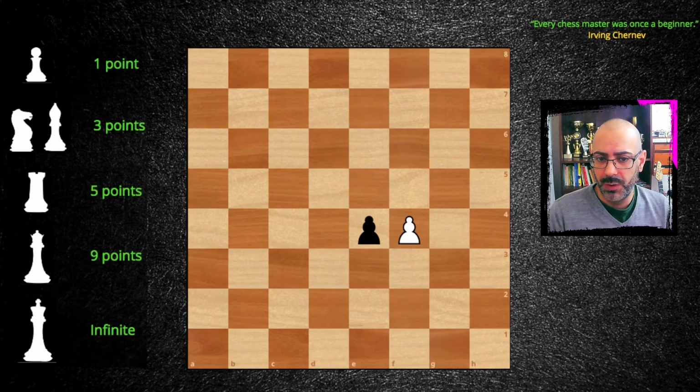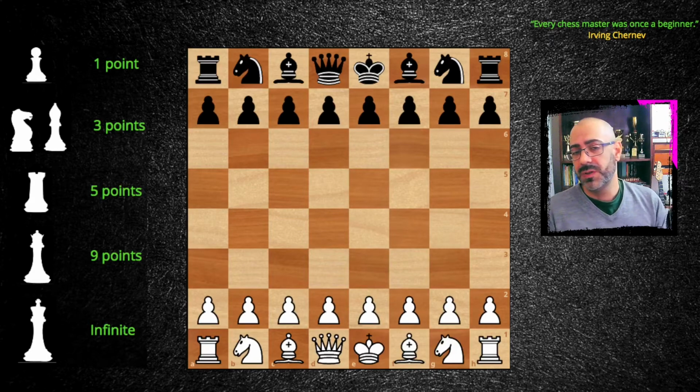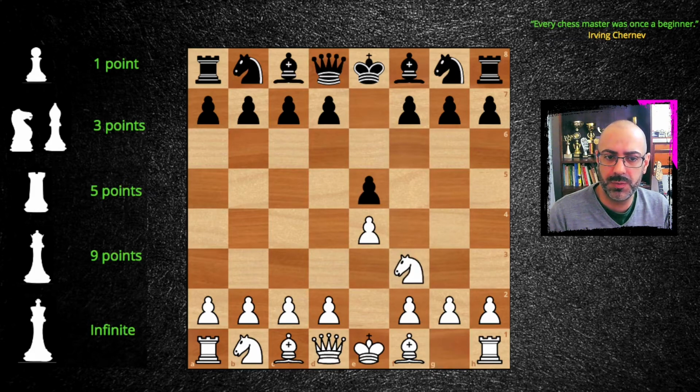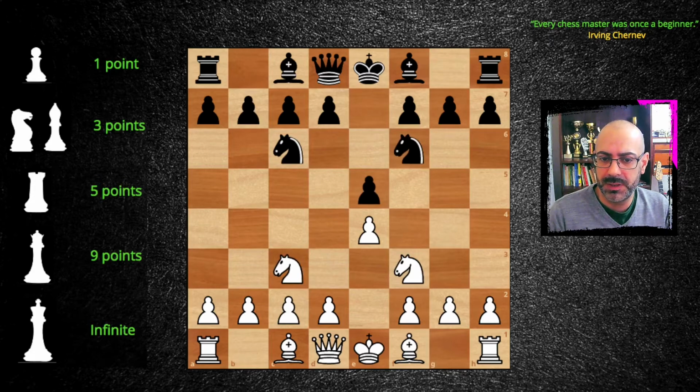So now that we know this, I'm going to play a position, because now we are going to talk about the objective of the game. That is to give checkmate to our opponent. But what is checkmate? What is a check? Let's check it out. I'm going to play this position, so now we know how to move the pieces. So let's suppose that this position happens.